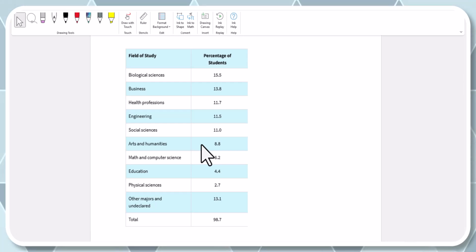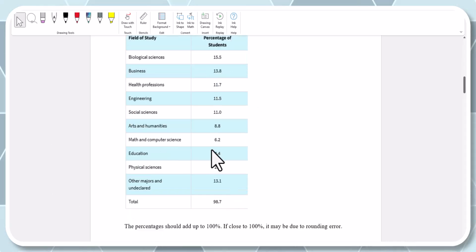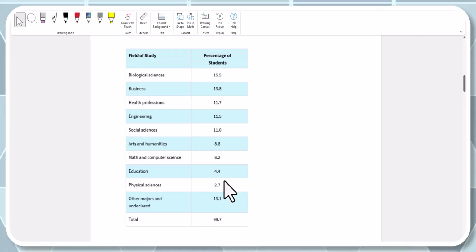It looks like they got all the common majors: biological science, business, so on. For the other ones that were undeclared or majors that did not fall into the other categories, they just grouped other majors and undeclared together at the bottom, and it came out to 13.1%.